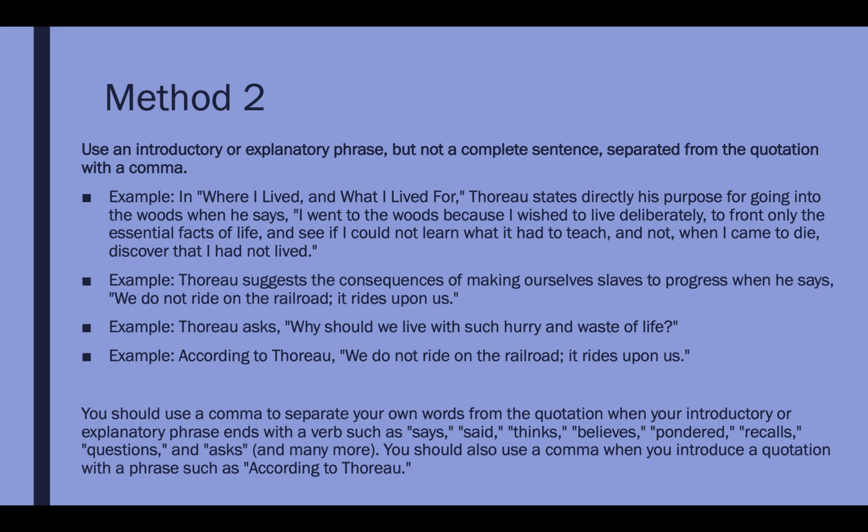So you should use a comma to separate your own words from the quotation when your introductory or explanatory phrase ends with a verb, such as says or said, thinks or thought, believes or believed, pondered, recalled. So when do you use the present tense and when do you use the past tense? If you're using MLA, you use the simple present tense. If you're using APA, you use the past tense. You should also use a comma when you introduce a quotation with a phrase such as according to Thoreau.